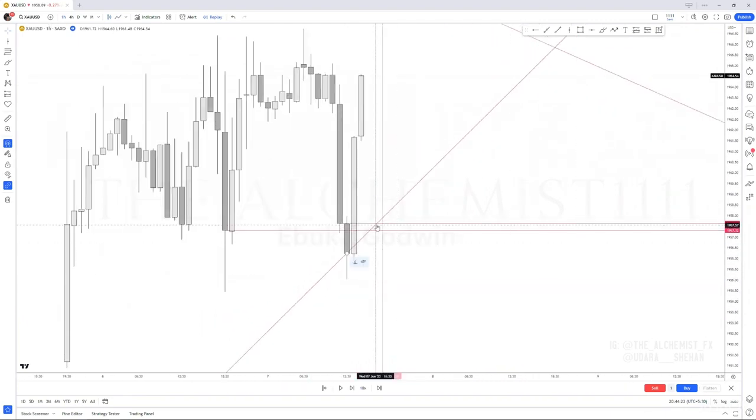Can you see how perfect this is? This is 4:30 p.m. This is when New York kill zone starts. That's my time. You can set it to your time zone and then do this. See this, 4:30 p.m. my time. That is New York kill zone. 5:30 p.m. my time, that is the New York session.